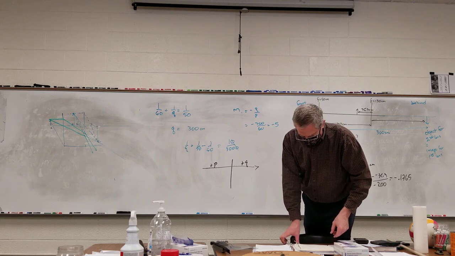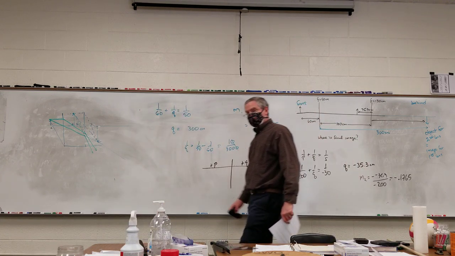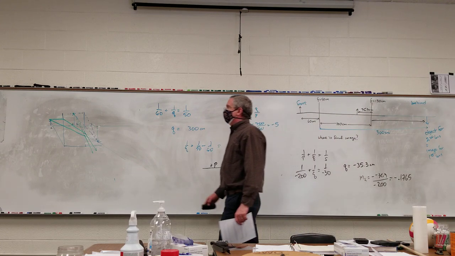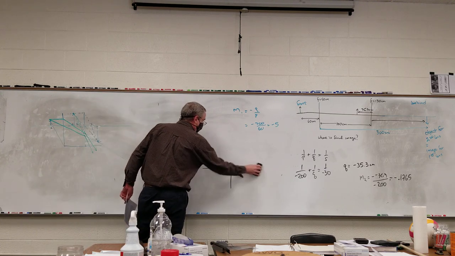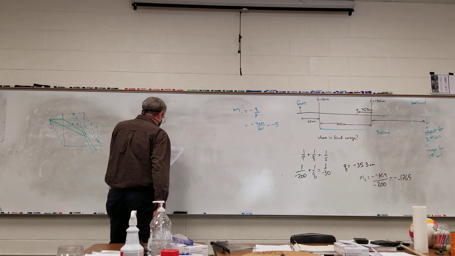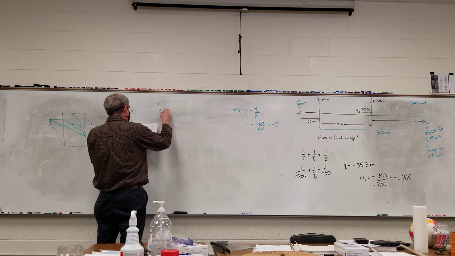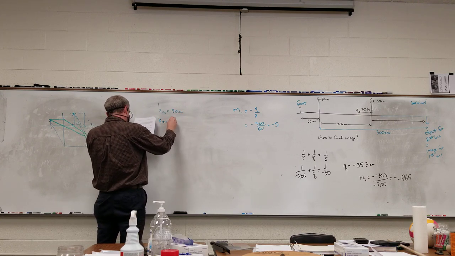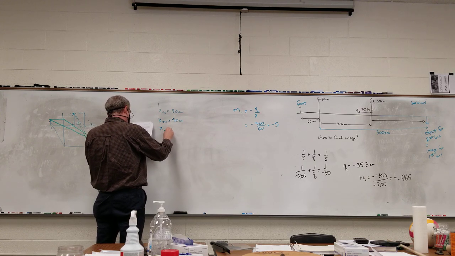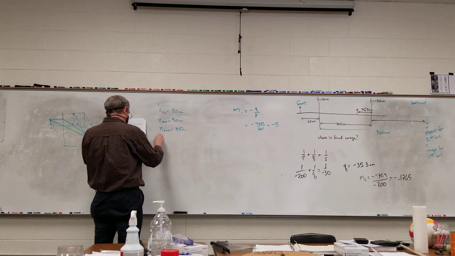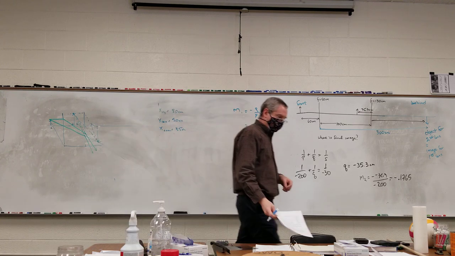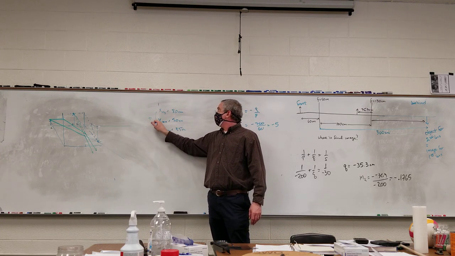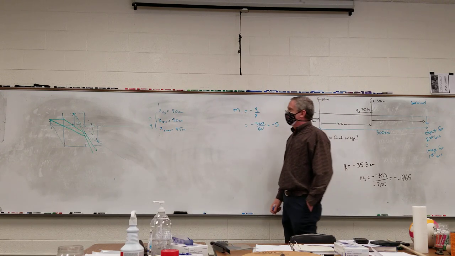So let's just run through an example from the video. Questions on this before we do one concrete example here? So they had the position of the object, or in the video, was it 80 centimeters? The position of the lens, was it 50 centimeters? And position of the screen, 35 centimeters. That distance right there would be P, that distance right there would be Q. So we can find the focal length.